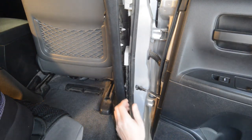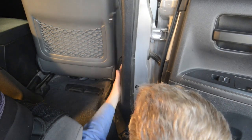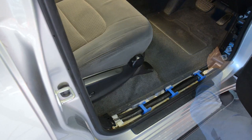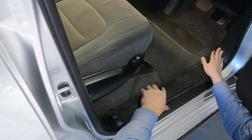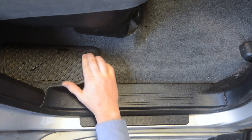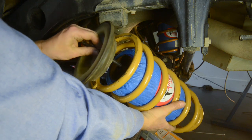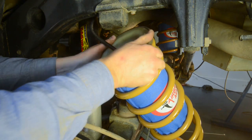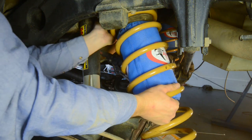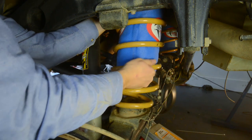You can then replace all the interior trim panels by clicking them back into their original positions, beginning with the lower B pillar trim, clicking the plastic retaining clips back into position. Next, refit the front driver's kick panel and the driver's scuff trim. Finally, click the rear scuff trim back into position and refit the retaining bolt and cover piece. Then move back outside the vehicle and finish the spring and airbag assemblies by placing the black support piece down over the air fitting on top of the airbag, followed by the bump stop. Then refit the assemblies to the vehicle, ensuring that the air line is not damaged as you feed it up through the spring seat and that there's sufficient slack in the air line to allow for full suspension travel.